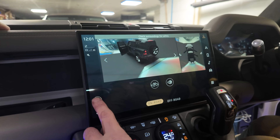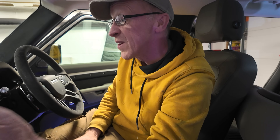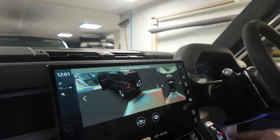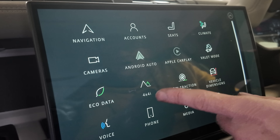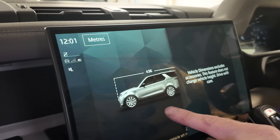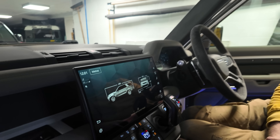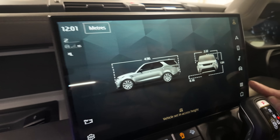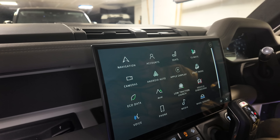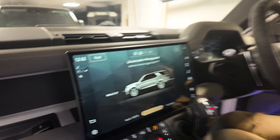Let's try the cameras. It still shows the Defender. I think the cameras are controlled by the near field sensing module which is under the footwell, so that's all good. Let's open some apps. We've got Apple CarPlay. Let's look at vehicle dimensions - it wasn't out of a Defender, look, that's a Disco 5. So maybe Man Fuha drives a Disco 5. Whether we can reconfigure that I don't know. What about wade sensing? Let's have a look. Yes - it's Disco 5 wade sensing.